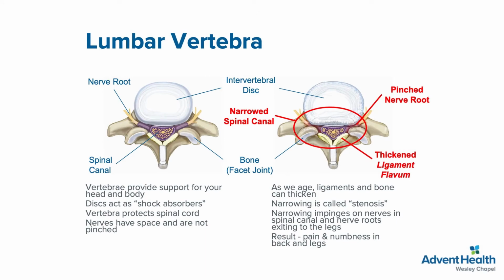On the right, it shows what happens as we get older. This means that the disc starts to degenerate and dehydrate and push towards the nerves. This causes spinal stenosis, which is tightening or pressure on the nerves, which then represents a lumbar radiculopathy, or nerve pain that extends outside of your back. Many people call this sciatica.